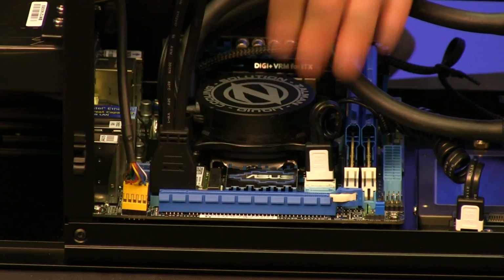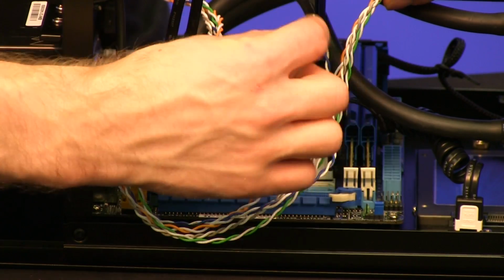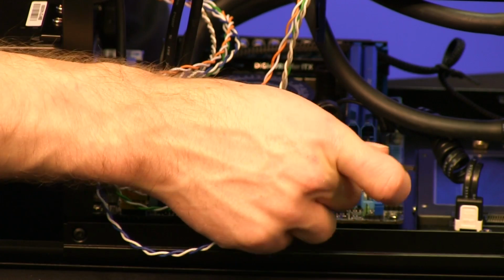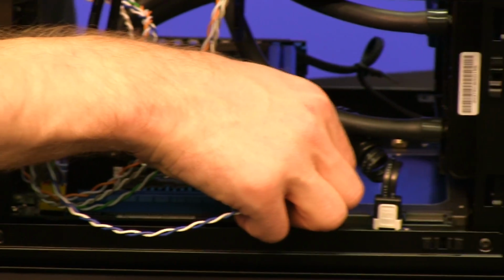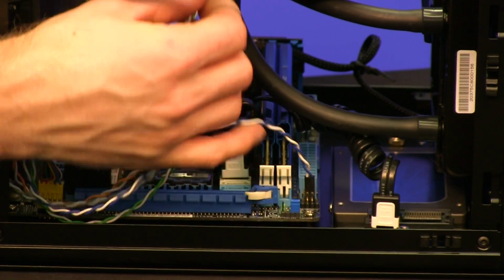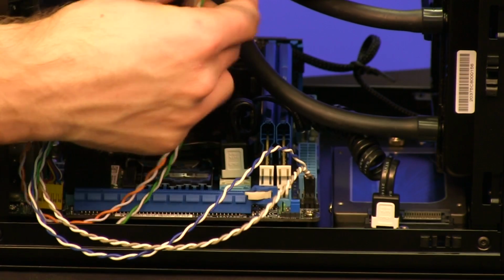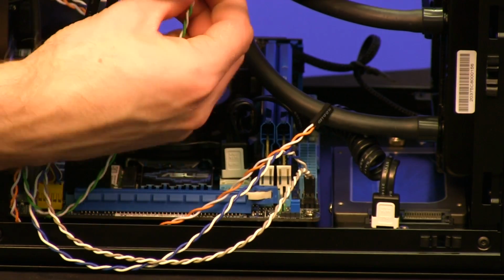And finally, our front panel connectors, which are all conveniently labeled because this is a premium ASUS board, so there are labels built right into there. So power switch goes, power button. Wow, they changed up their nomenclature a little bit. So then we've got reset, and finally power LED and hard drive LED.